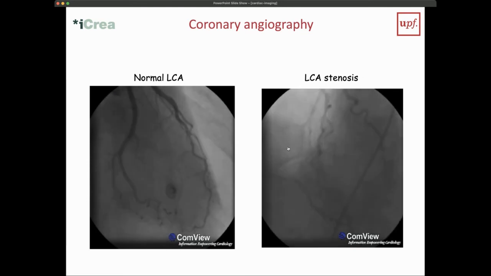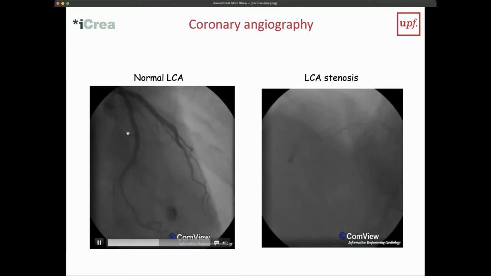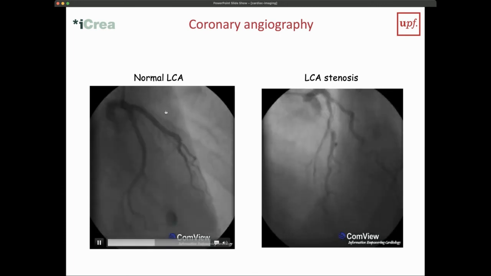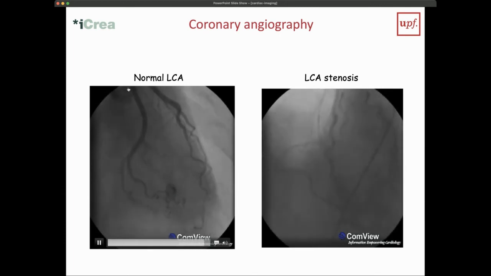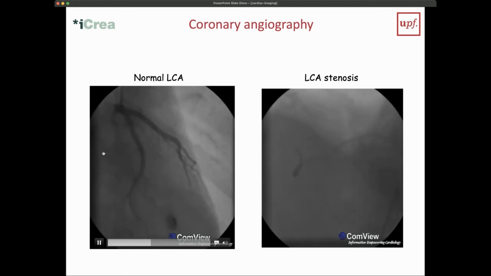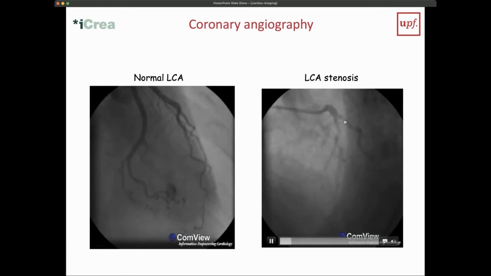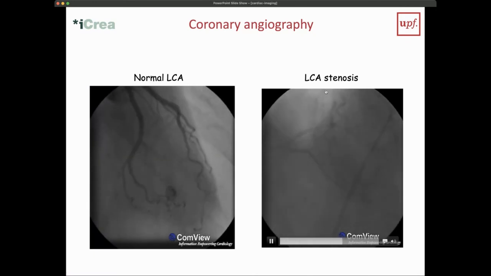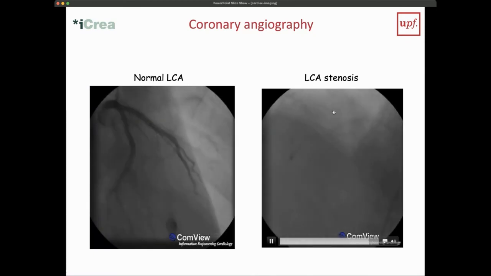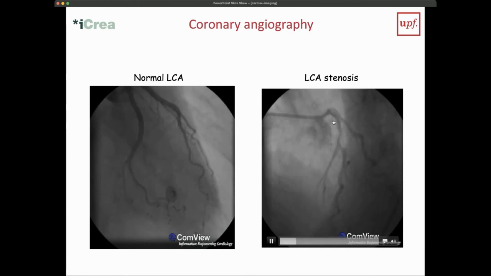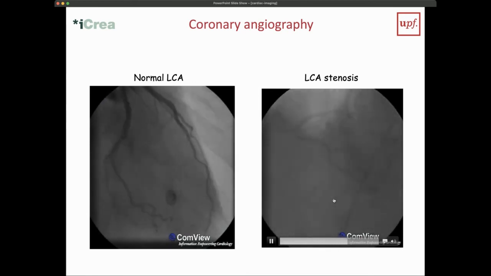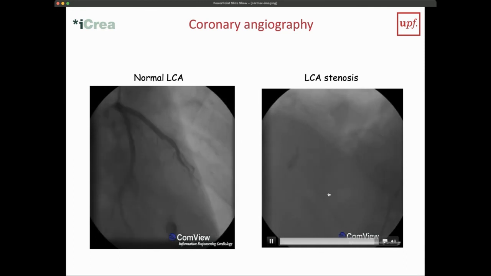Now, this is an injection in what we call the left coronary artery. So you see the other artery, again, a normal left coronary artery. As I said before, it splits almost immediately in two. And you see, again, very, very smooth going. And what you see here is a patient that also has abnormalities. So you see it even at the bifurcation of the big vessels. When we look here in the beginning, you see that there is some narrowing. There's a big narrowing. So there are a lot of places where you have narrowing in this one.